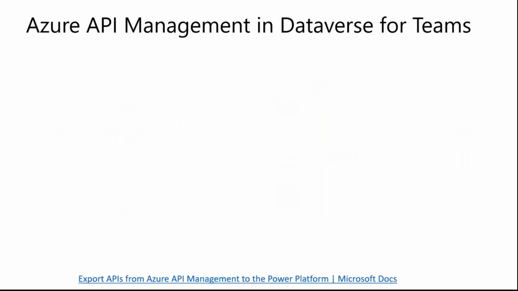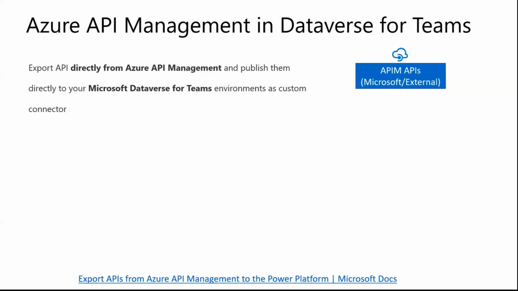That problem has been addressed by the recent announcement from Microsoft. And that's why we are here today. So as I said earlier, you can export your API as a custom connector for Power Platform from APIM. And this is very interesting, this is where the game is going to change. If you are exporting that API to your Dataverse for Teams environment, that custom connector is going to be a standard connector. So you are not paying a premium license for the connector that has been exported from the APIM to your Microsoft Teams environment. Now you can imagine what you can do.